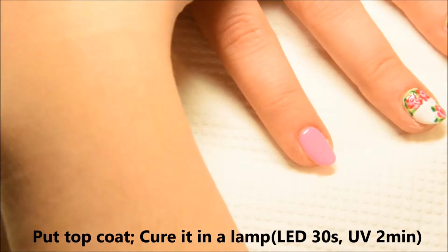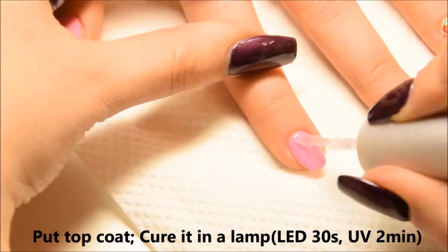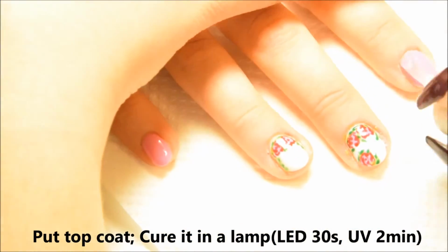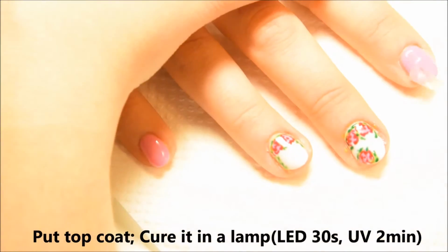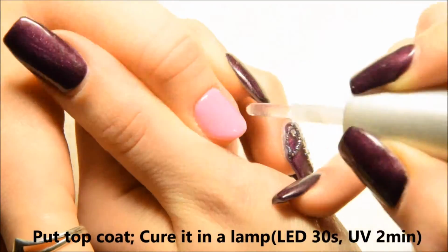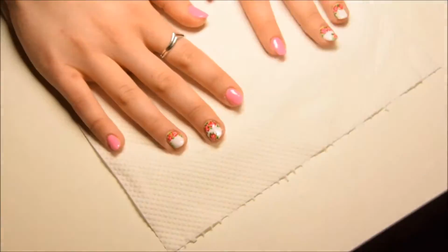When all nails are ready, put the top coat and cure it in LED lamp for 30 seconds. Then clean off sticky coat and your pretty nails are ready.